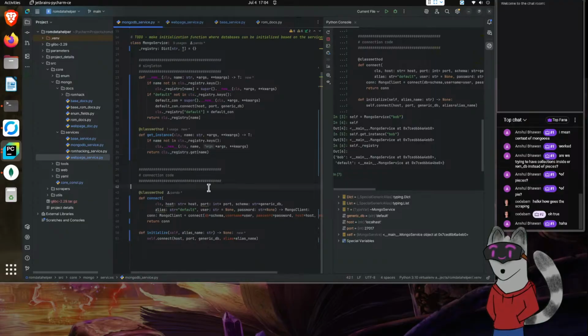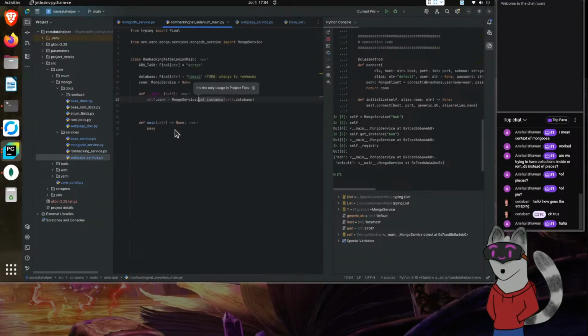Okay, so we're going to change this from get instance to get connection. Let's see, where is this being referenced? It is being referenced in the Selenium. Okay, we are going to delete that. Yeah, we're just going to delete that for now.